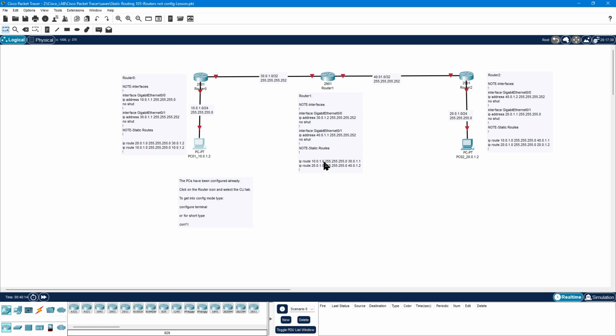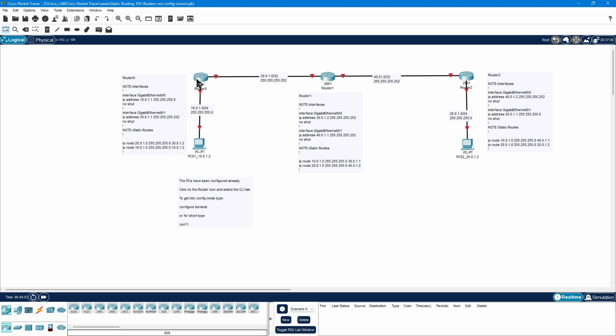Today we're going to look at, if you will, the theory of static routes on a router. Right now, these routers are not routing any traffic at all, and to make it route traffic, we have to put a routing protocol on there. And right now, we are dealing with the simplest routing protocol, which is static routing. In order for us to talk to the PC on the far end, PC number 2, which has the 20.0.1.2 address, we have to put in static routes.